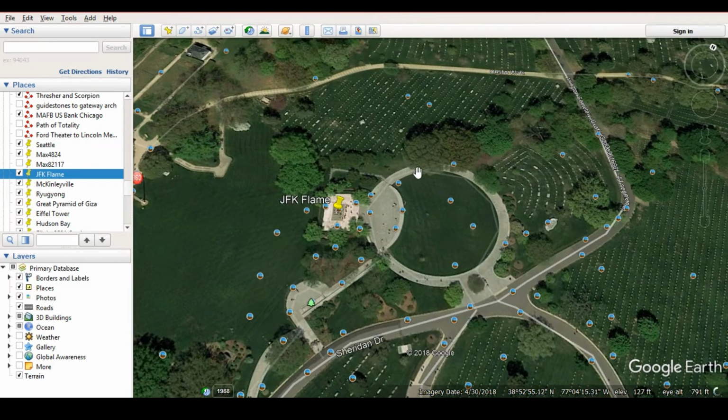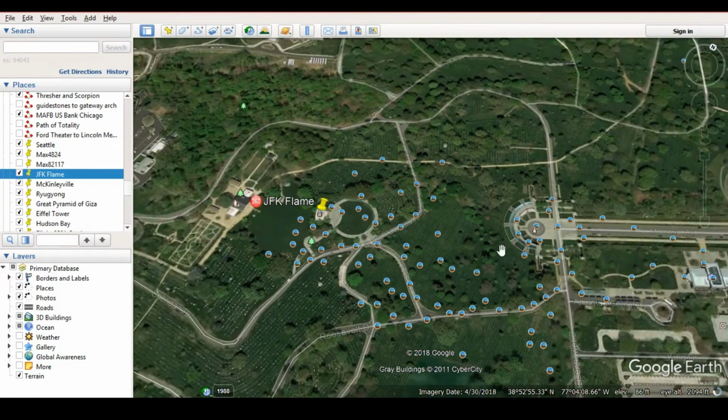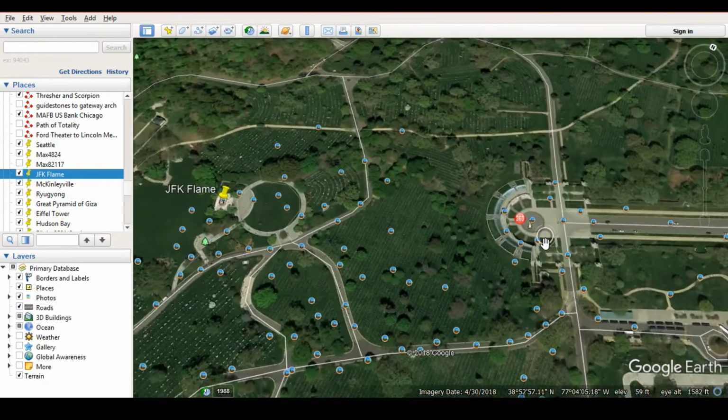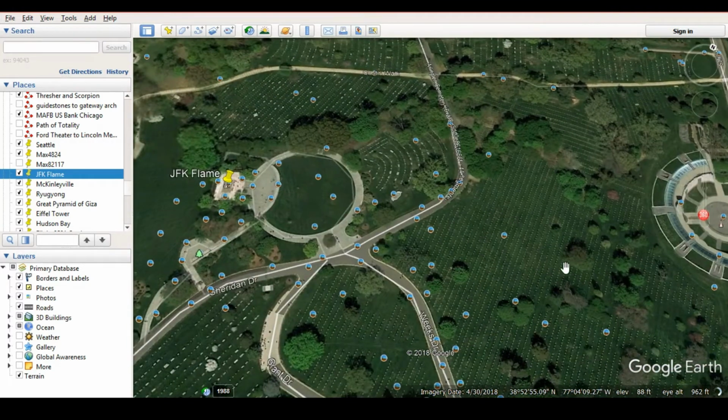This courtyard here, this round courtyard, you can see it's being eclipsed by the sun. This would represent the earth. And this structure right here, this is the Women in Military Service for America Memorial. This represents the moon right here. This is the moon. So we have a lunar eclipse model, sun, earth, and moon.